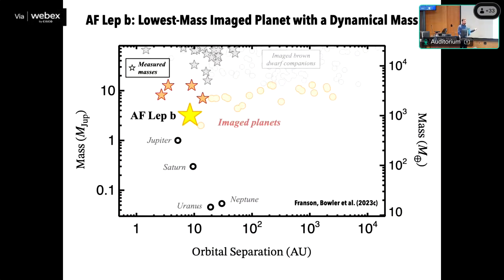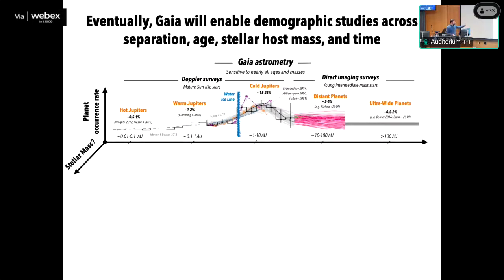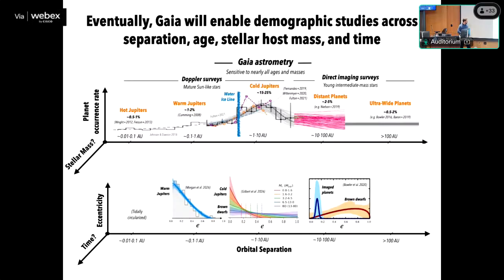But you can also measure the masses of these planets and test models. There's a wealth of information that unfolds from there. So Gaia DR4 is going to fill in this cold Jupiter demographic census. We can start to probe things like occurrence as a function of stellar mass or metallicity or age, eccentricities over time. When do giant planets take on this broadening of eccentricities, assuming that they form in a circular orbit like we see from ALMA kinds of images and from the solar system? And then I just want to end here with a note about the connection to small planets.